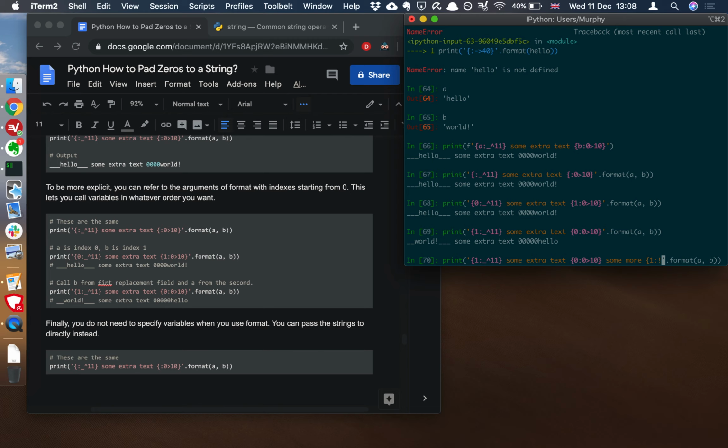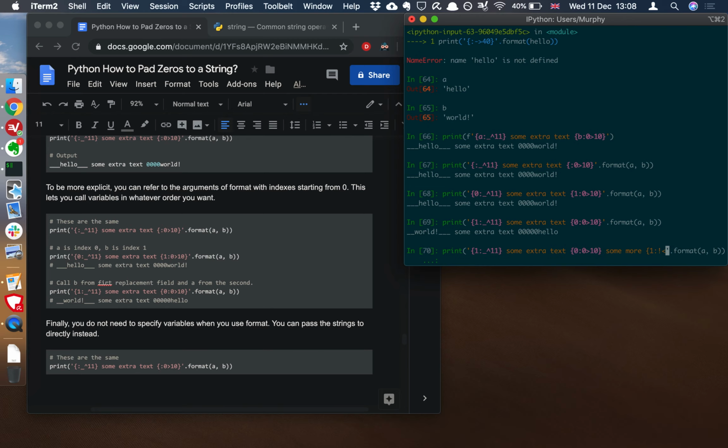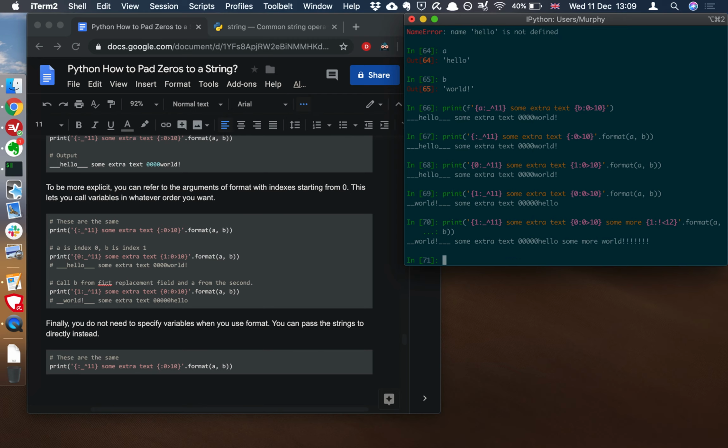We'll make it left aligned because we haven't had anything left aligned yet, and we will make it 12 characters long in total. And you'll see that it then calls world exclamation mark and adds on more exclamation marks. So that's one thing that's nice, but it's pretty hard to read, really, these kind of positional arguments, and this is why f-strings are the way to go, really.